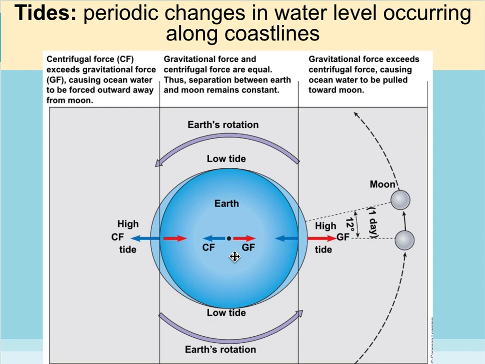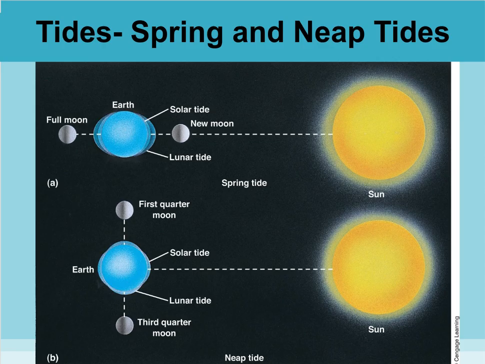So the water is getting pulled to different spaces. It's getting pushed this way and pushed that way, which makes a low tide here. So one force is the centrifugal force. That means the earth's spinning is just swinging the water off to one side. And the other force working on the other side is the moon, and the moon having a gravitational force. So centrifugal force can help cause a high tide, and the direction and movement or the placement of the moon in relation to the earth can also cause a high tide.